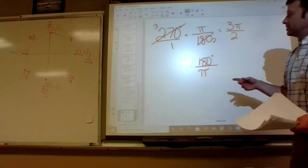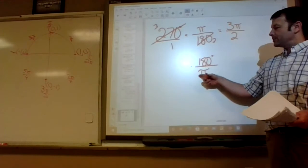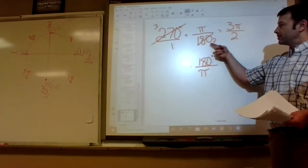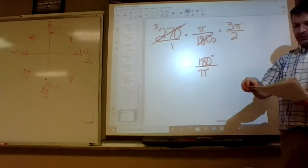I got 1.242. So if you want to get rid of the radians, it goes in the divisor because you're dividing it away, and then the degrees are on top, or vice versa. If you want to get rid of the degrees, degrees are on bottom. Gotcha.